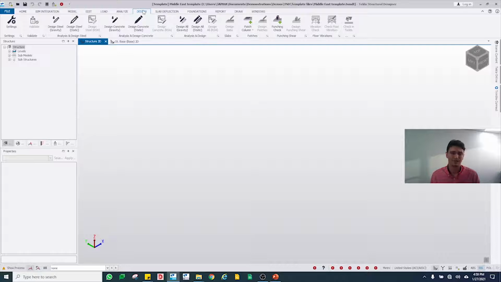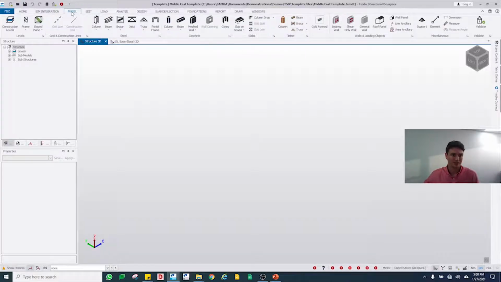Then you're into the design. We have different design options. The first three you can see here are for steel structure. The second three are for concrete, and the third, if you have steel and concrete. One of the key features of our software, as I've mentioned, is the ability to do both steel and concrete in the same interface, as well as the foundations. The options here on the right hand side are mainly for the flat slab design. We have an intuitive approach to doing flat slab design, which I will come on to.